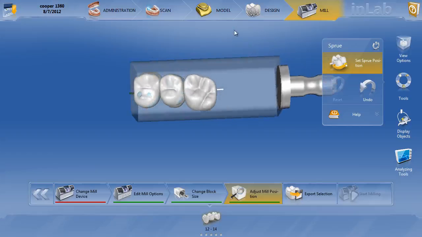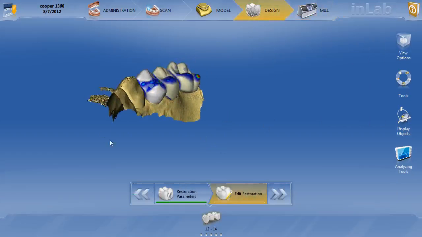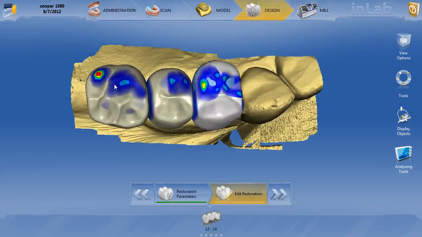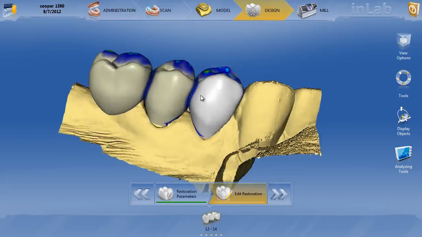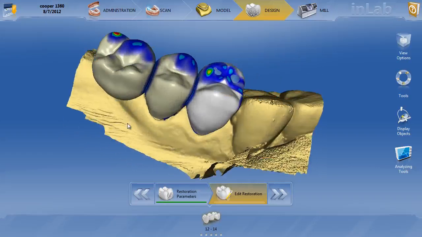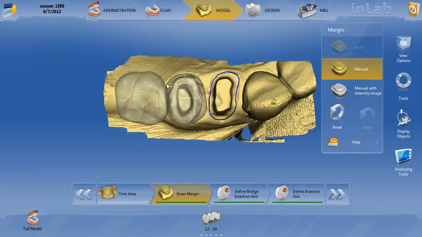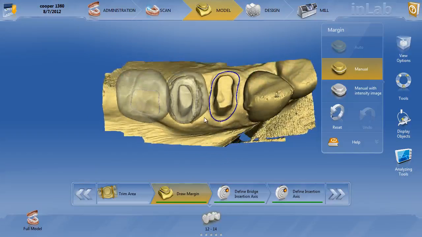So let's go back to the design phase, and one thing I can say by looking at this that I would correct for sure is the margination of the pontic area. Now, he was probably trying to make this a smaller cantilever. I understand why he did that. So if we go to the model phase, you can see that the bottom line of that molar is really quite small. What I do try to do is visualize on that molar, if it was an actual tooth number 14 there, how would the prep look? And obviously the margin would be much bigger. So that's one thing I would keep in mind when designing these, but other than that, I think he did a very nice job. So let's just go back to administration.